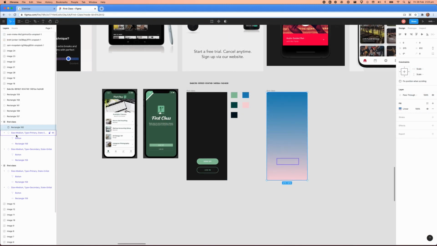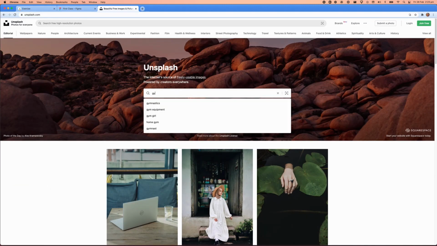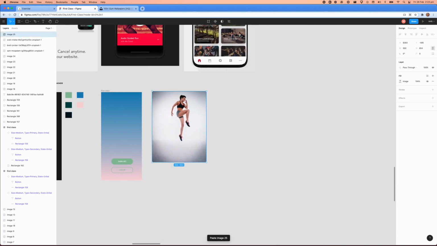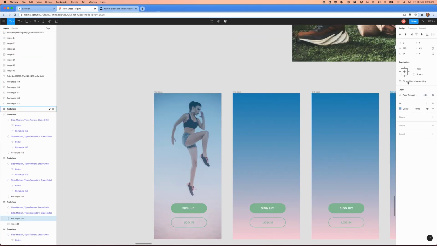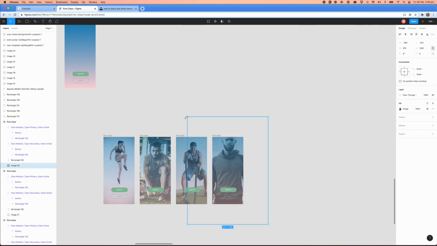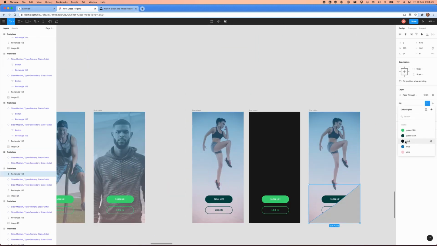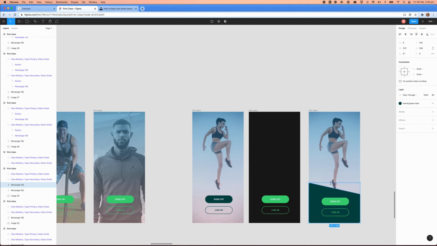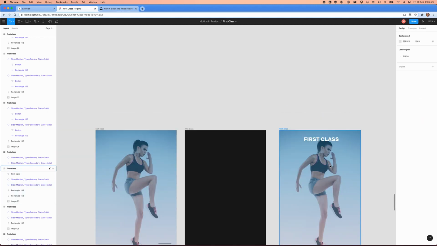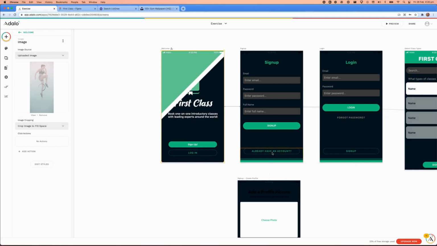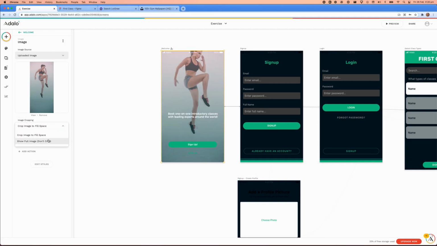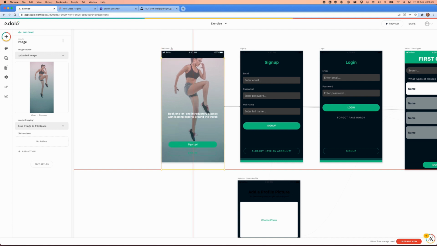This is the screen that the user sees for the first time. So what I'm going through now is going through Unsplash to look up fitness images that could possibly fit our theme. So I've tried the variations of different types of images to see how that would look. Explored different executions of the visual styling, but I kind of landed upon this one here where we use the blue and pink as a gradient background and use the image as the background here.